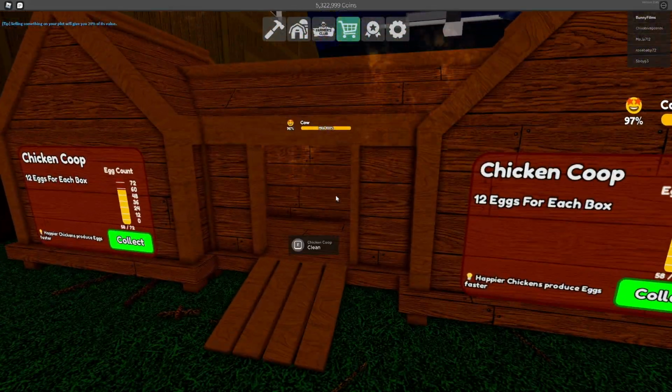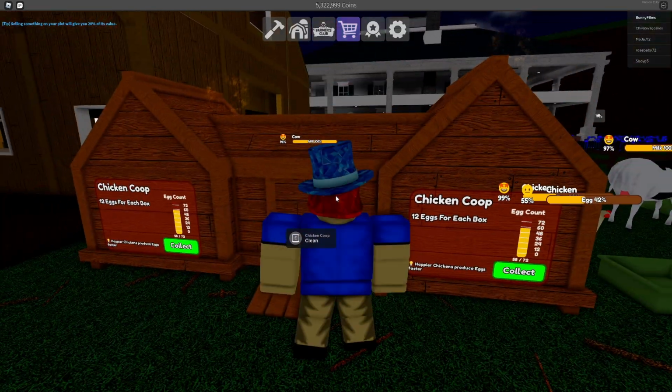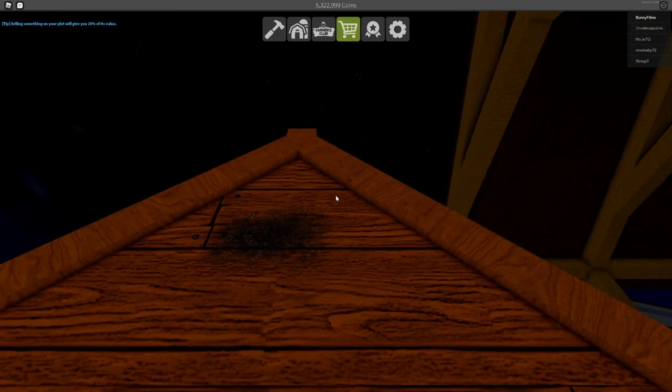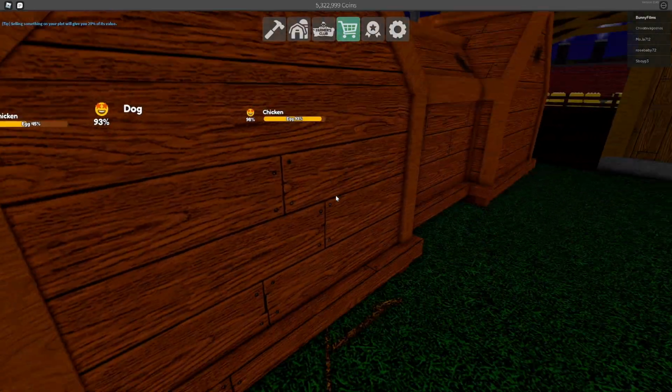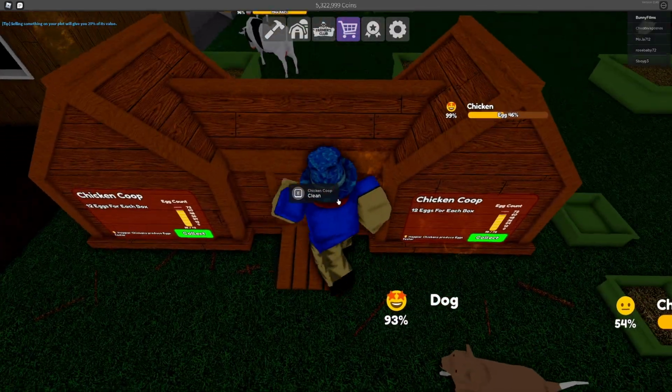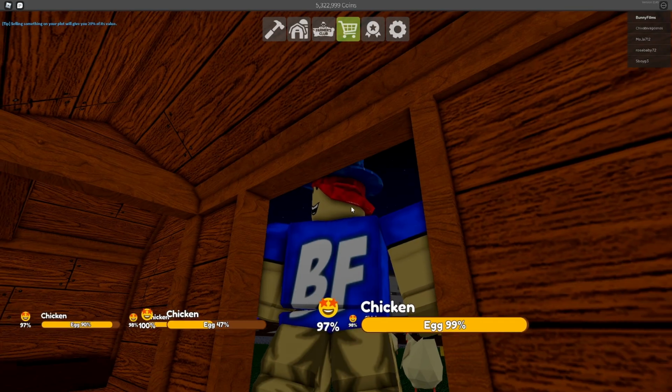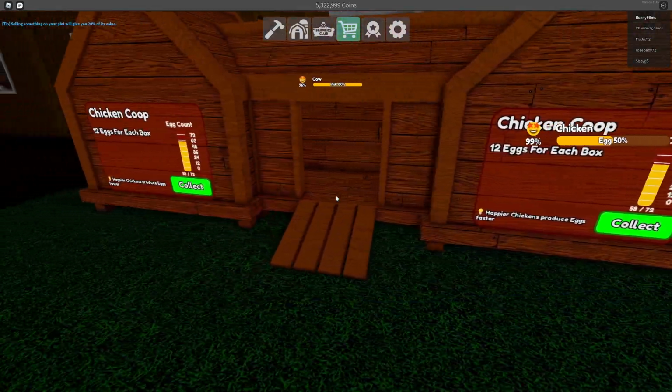But there are, like I said, a lot of new things. Starting with the chicken coop, you have to clean it. Once you see it get stinky like this, there's a little stink flying in the air, and there's little dust on the walls because there's chickens climbing the walls. You have to clean it by pressing E. And look at that, I have a broom, and there's a broom animation. You can't really see it now. Well, now it's over. But that is really cool.